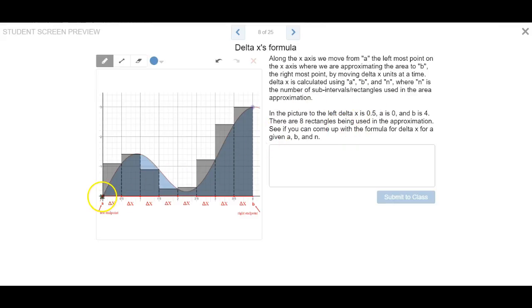The distance between here and here is 4. How would I know that that's the distance? What mathematical operation would let me know that? And then if I want to take that length of 4 and divide it up into 8 equal rectangles, what mathematical operation would I do there? There are just 2 mathematical operations between these to give you delta x. Hopefully it's pretty straightforward, but I want to see if you can derive it on your own.